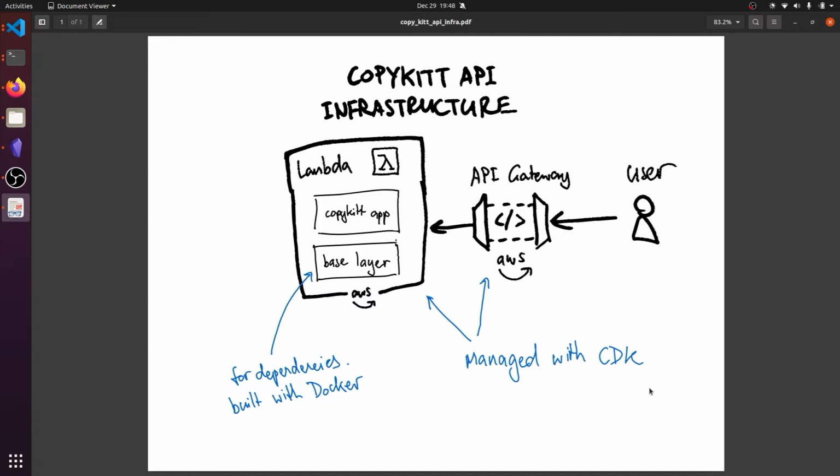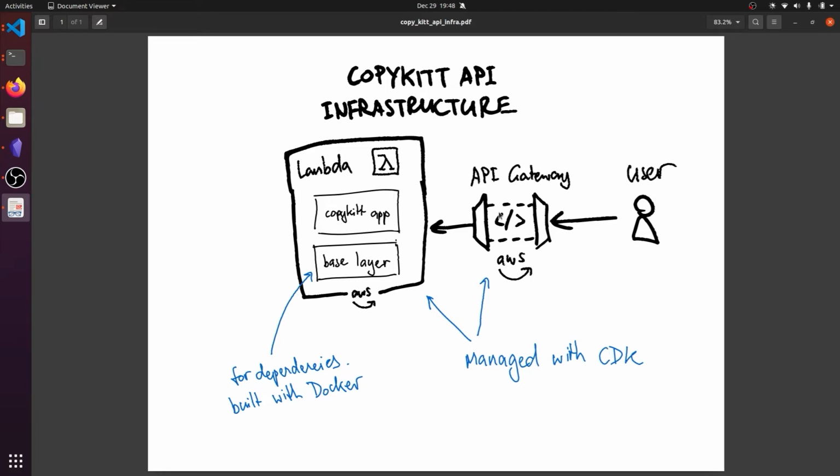Now, just as a quick disclaimer, we can do this a bunch of other ways. We can just host this on a DigitalOcean server or an EC2 instance, or there's many ways. If you just search on Google, how do I host a FastAPI online, or how do I turn it into an online API, there's probably going to be a lot of different ways and lots of different results. But for this project, I've chosen to do it this way.